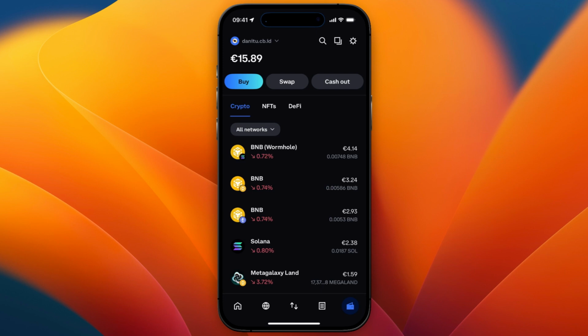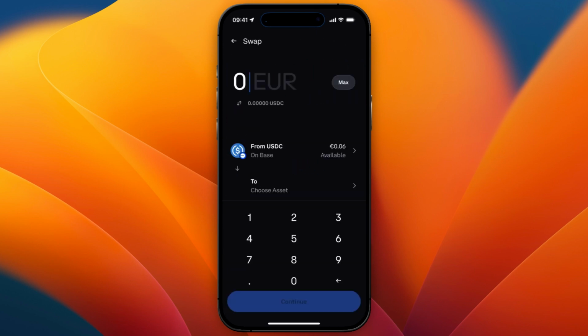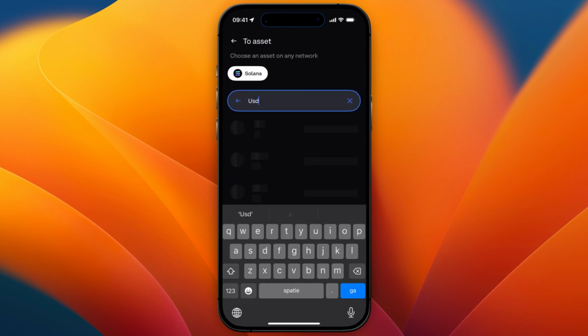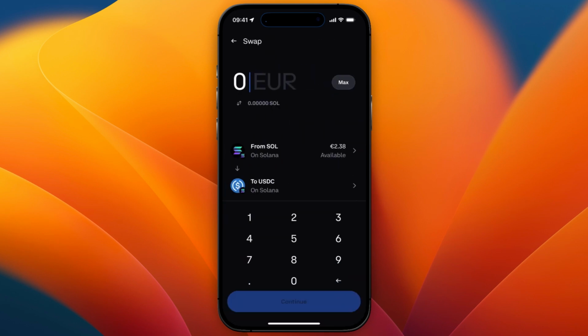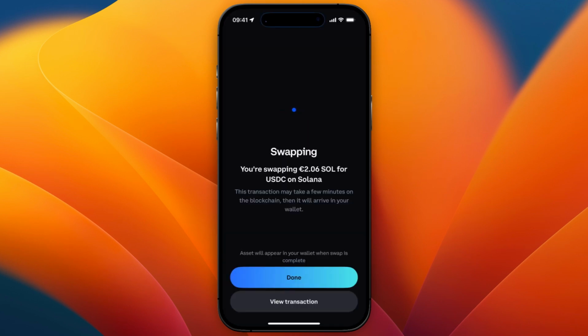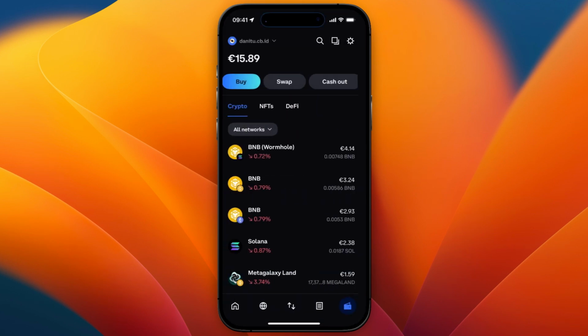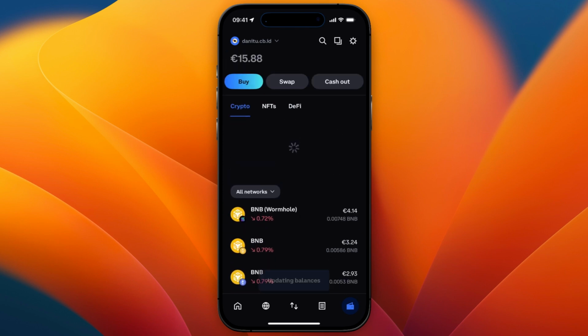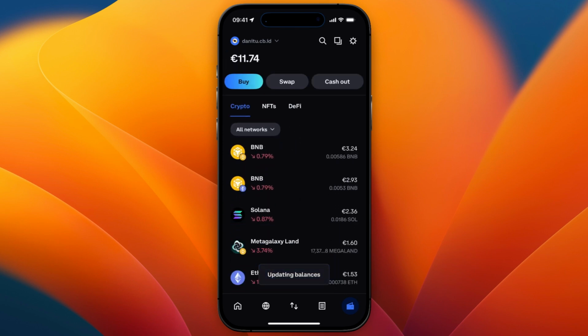So if that's what you want to do, then you just want to go and open up Coinbase wallet, click swap, then swap now, and just select a currency that you want to swap, for example, Solana, and you just want to swap it to a stable coin such as Tether or USDC, and then from there continue, and then just go to make the swap. And then once you have swapped to a stable coin, you will have it in a coin that kind of tracks the US dollar if you use Tether or USDC, and that means that the value won't change.